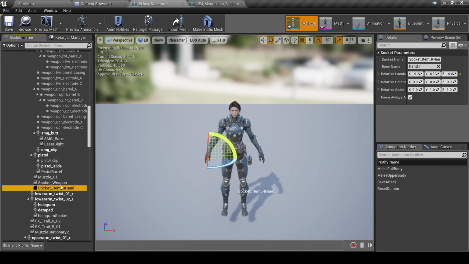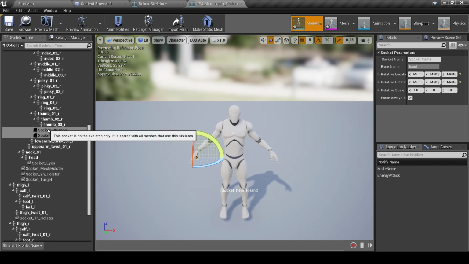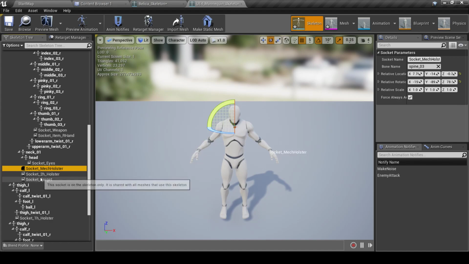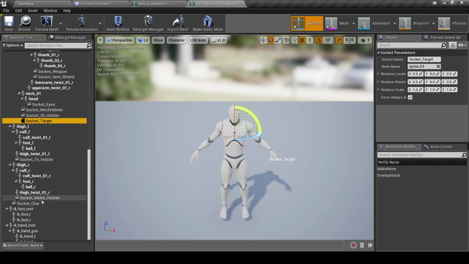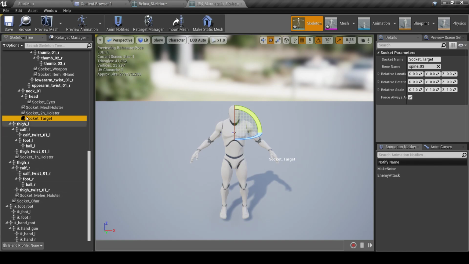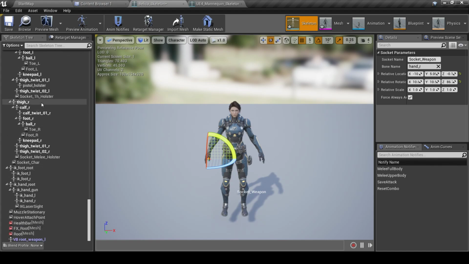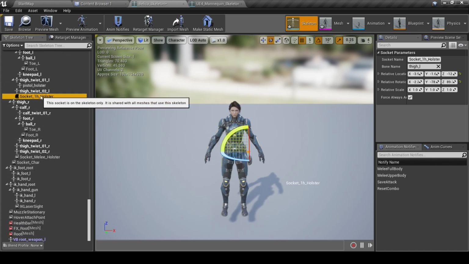I already copied this to the hand right. So you need to copy all of these sockets: weapon, socket item R hand, socket mech holster, socket 2H holster, socket target, everything. Every single socket from here you need to copy to the Belica skeleton. I already did this, so you should do this as well.